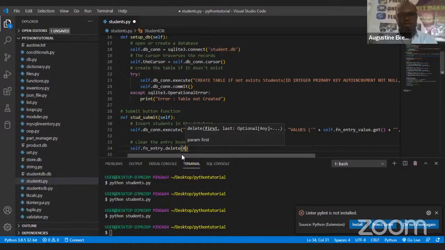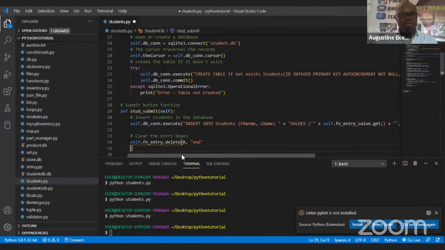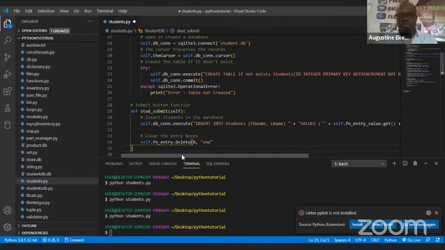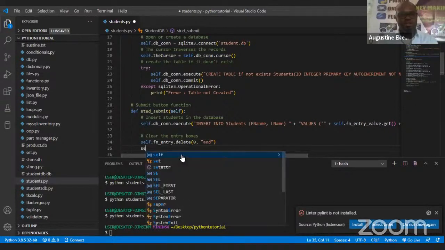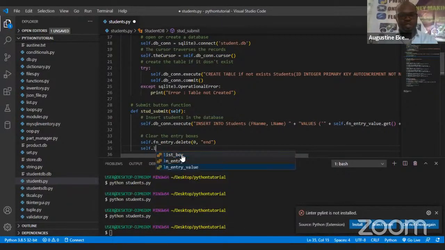I'm going to take the argument of 0 and what? End. Those are the two arguments in text for the dot delete. I'm not clearing only the first name field. I'm also clearing the last name. So I simply say self dot ln underscore entry dot what?